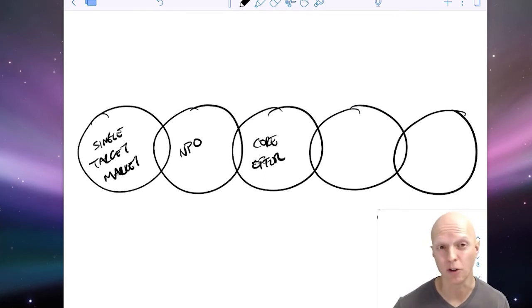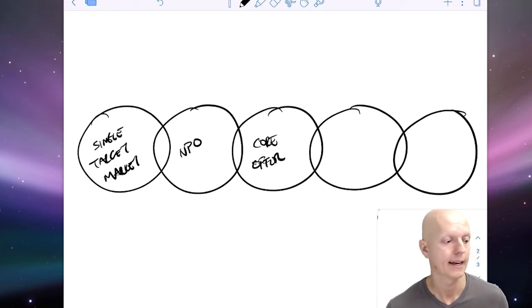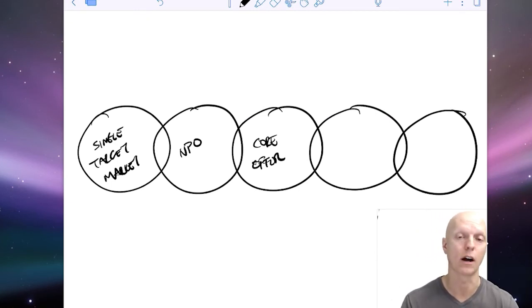Because I think we all know that no one gets better after one adjustment. Sure, they might feel better, but they're not achieving the outcome after one adjustment. So we know that they have to come in multiple times over the next couple of weeks or months, and that is what we need to sell as the core offer.